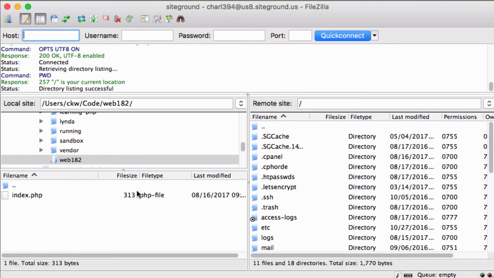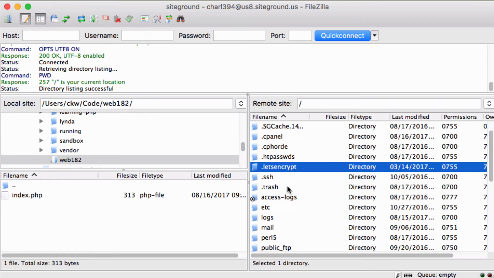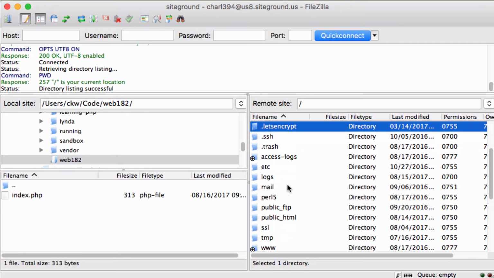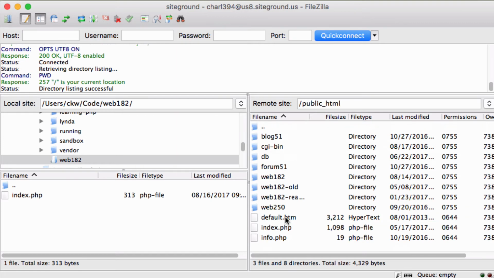So what you can see is on the left-hand side, again, this is my local. On the right-hand side, this is the web host that I'm on. My path may be different from yours, and I'm using a Mac right now. In any event, you'll more than likely have a C:, and XAMPP, htdocs, Web 182 over here. On the right-hand side, this is where I'm going to scroll down. Now all your hosts are a little different, but if you're using SiteGround, you can go to public_html or www, which points directly to that folder.